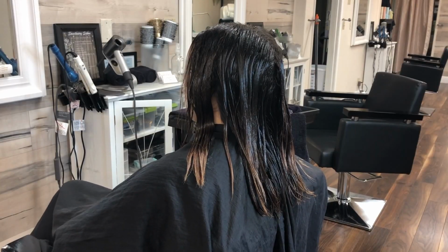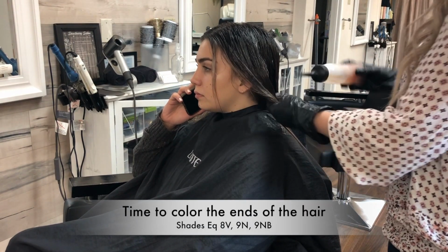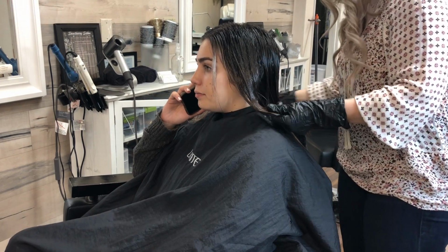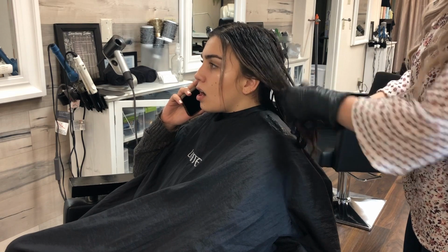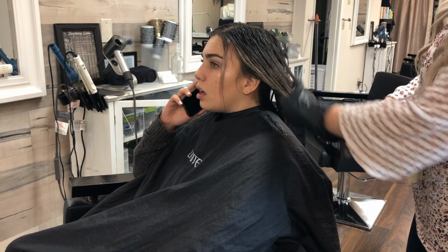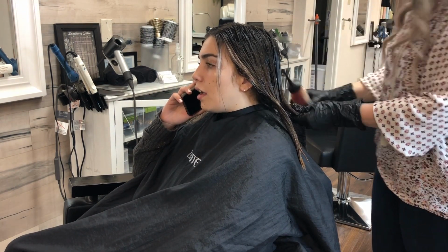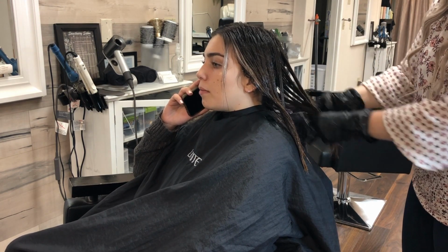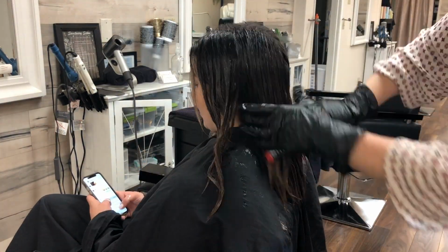All right, so time for our final color. As you could see there, I used Shade ZQ, again 8V, 8N, or 9N, excuse me, and 9NB. I'm going through and applying that ends color first to the ends, but I'm also again having that transition area where the mid color is going to fade down into the ends color. This is just going to create that really beautiful dark to light effect.